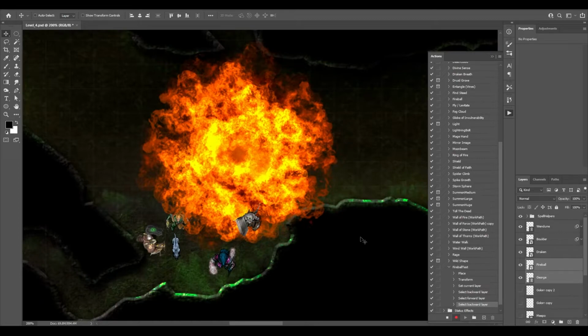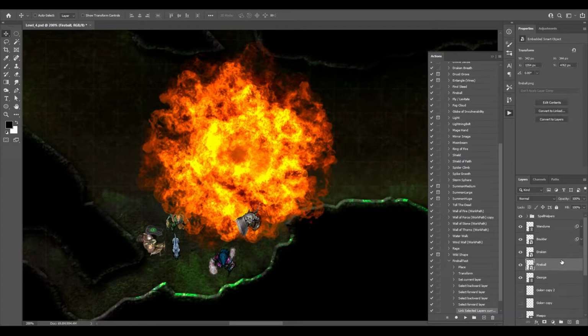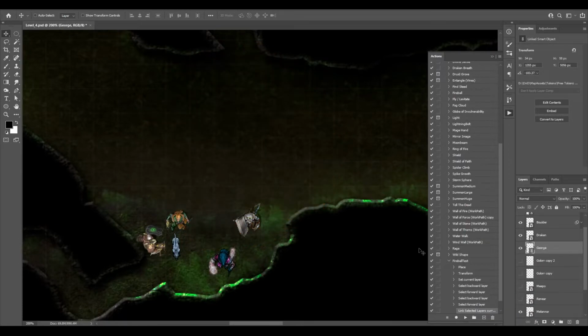And once again, Shift Alt right bracket selects the layer above in addition to the layer that I currently have. So it's again adding to the selection. So I can have all three of these, and then I can link them together with this, and it's going to link all those layers together if I wanted to do that, which I don't. But in any case, those are really the idea as far as creating this fireball effect.